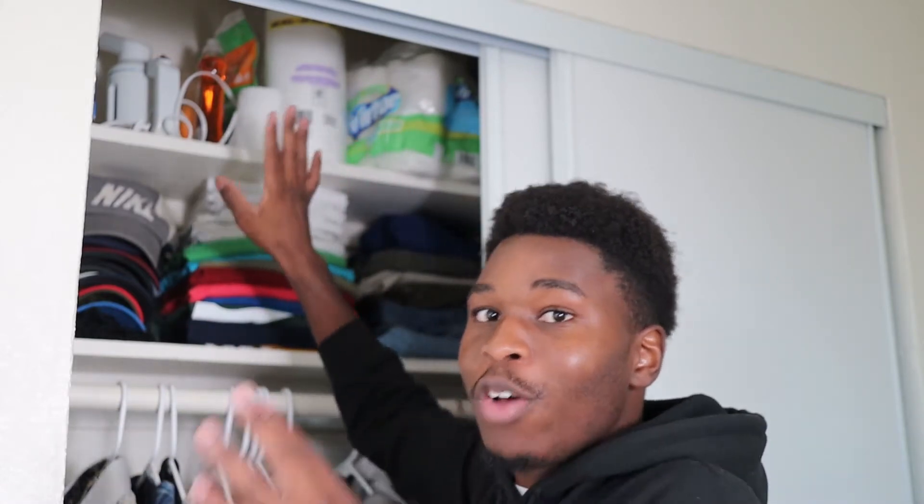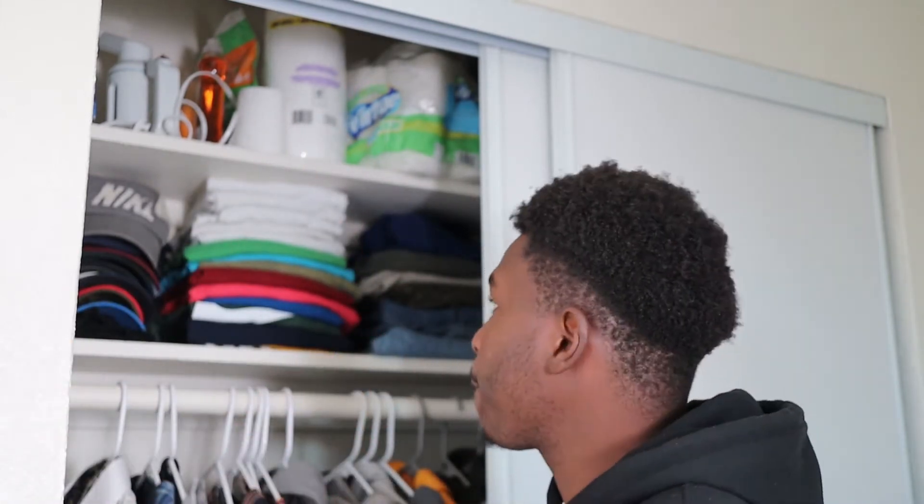Let's move on to the other, more interesting side of the wardrobe. Similar to the other side, the top shelf is where I keep things I don't need to use often — things like my steamer, iron, paper towels, shoe cleaning products, toilet paper. All those extras I keep at the top and grab them when I need them.